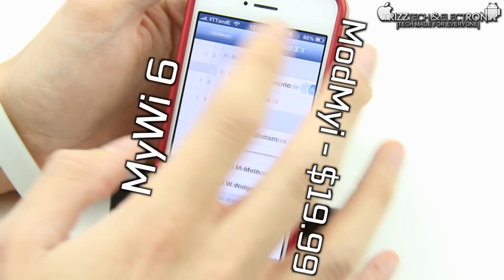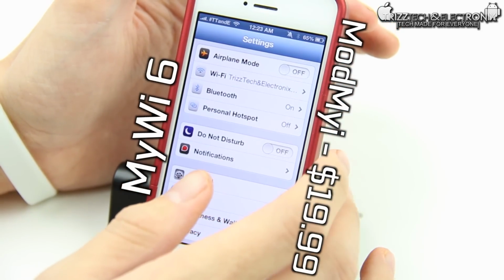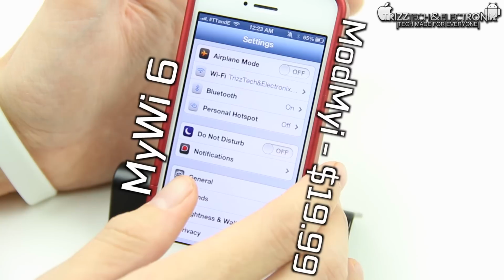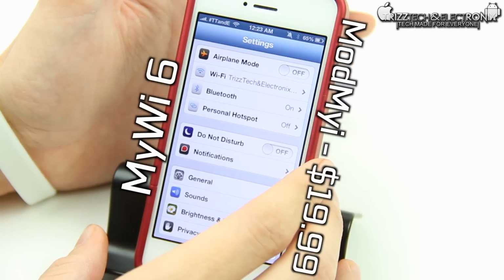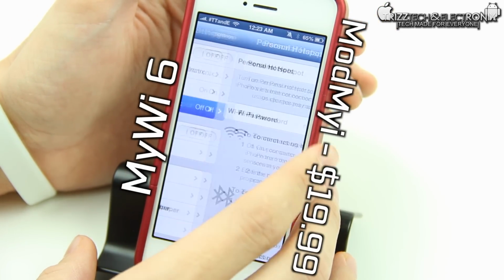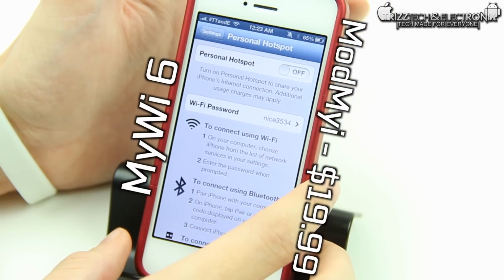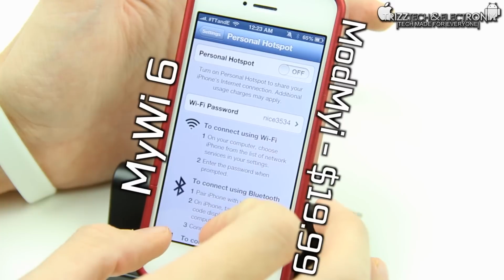So if you're out and about, or you do things like I do, and you're doing YouTube, you want to watch some YouTube videos or upload a YouTube video, which is what I tend to do when I'm outside of my office, but you're not around a Wi-Fi connection, you can use your smartphone as a personal hotspot. Now to do so, normally you have to pay, at least through Verizon, a $30 charge for 2 gigabytes of data to use your personal hotspot.